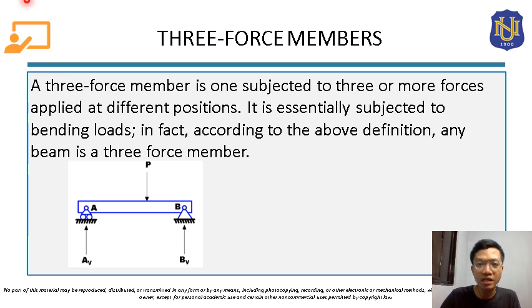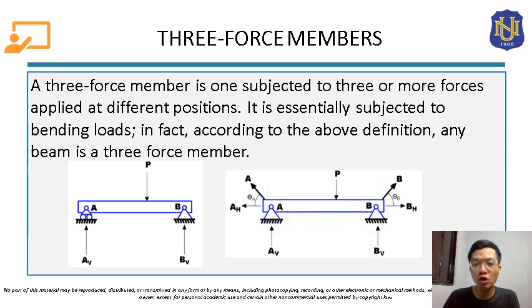Here, this beam is supported by a roller at A and a hinge at B. This beam carries this load P. So we know that these supports will provide these reactions, right? There will be no horizontal reaction here at the hinge because there is no horizontal load, or no other horizontal forces involved in this system. If we count the number of forces here, there are actually three forces. So basically, this is a three-force member.